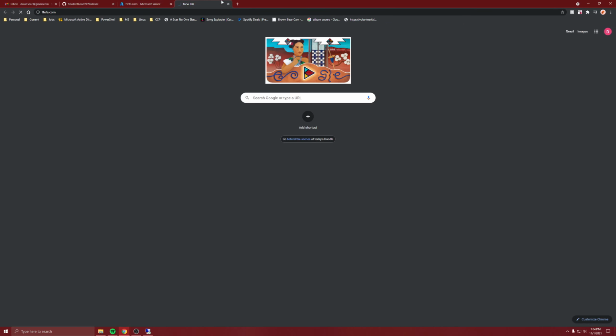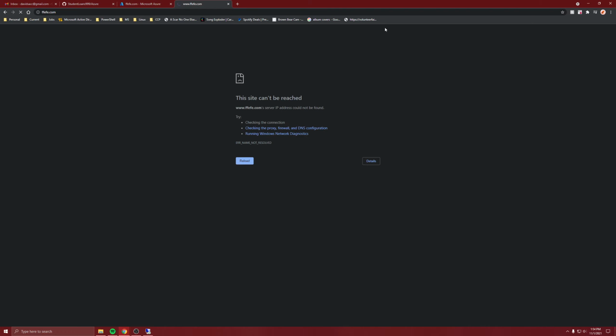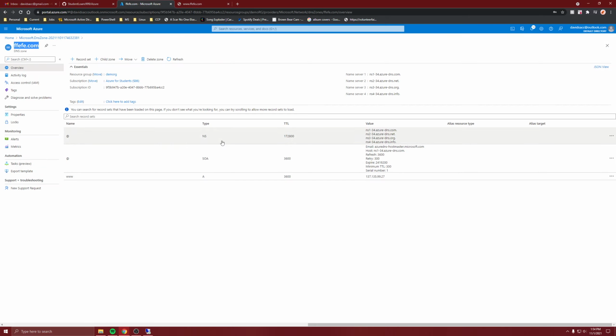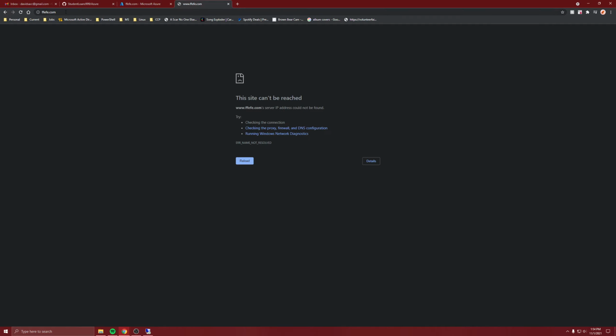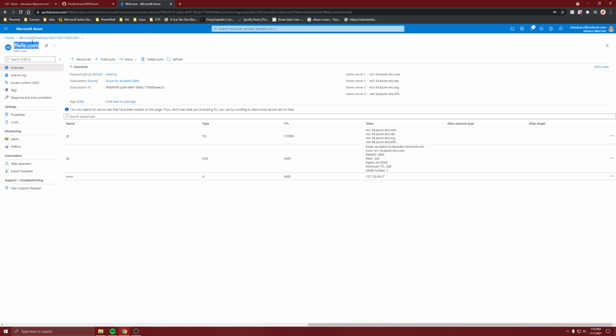Because it's first going to go to your domain provider, and then you have the NS records pointing to Azure, and then it's going to go back to here and get that, and then it's going to get this here, and it'll have your demo VM pop up, which should be the IIS. And if you add even this, then that will pop up too. So anyway, that is how you create a public DNS zone.